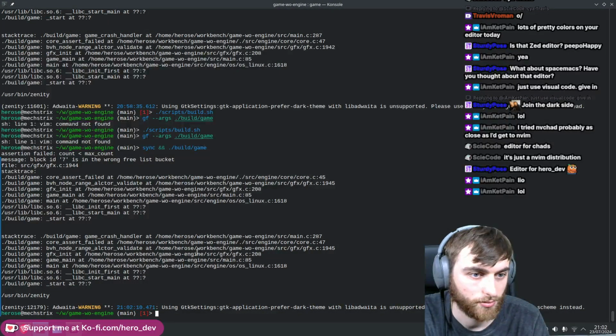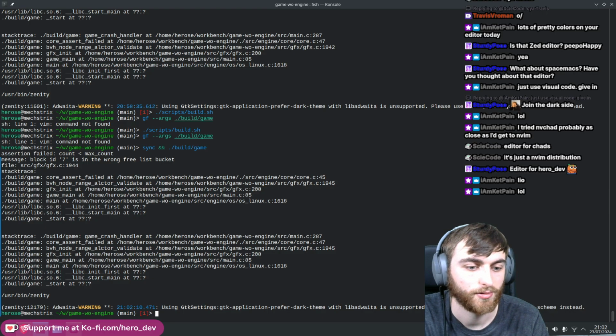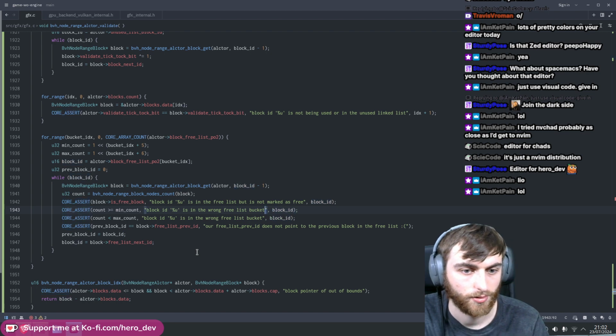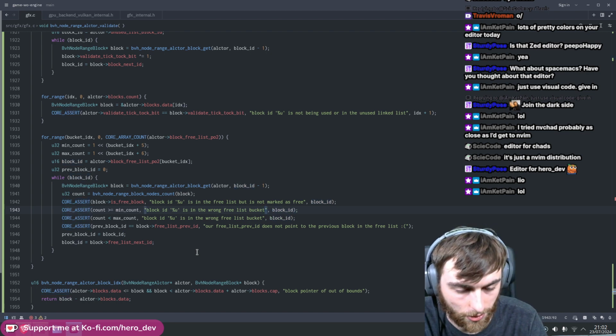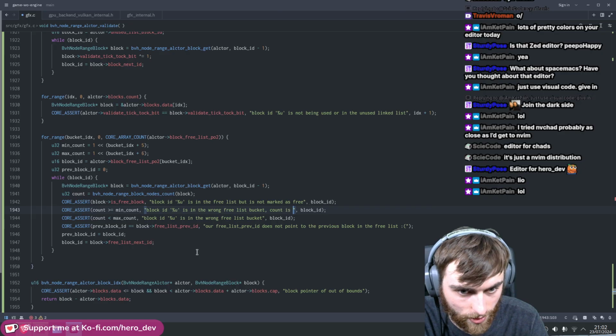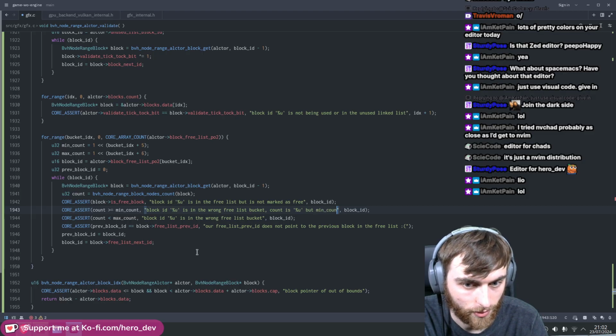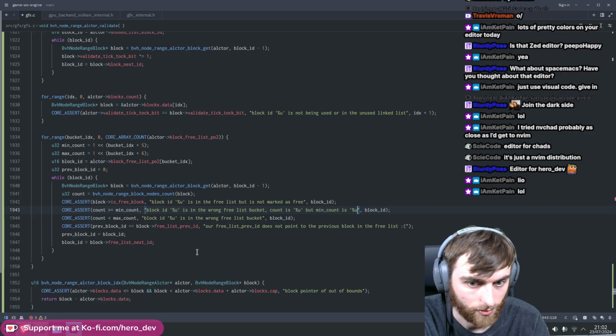Right, what do we get? 7 is in the wrong free list bucket. Amazing. This is what I want to see. So what we're going to say is, count is this, but min count is that.